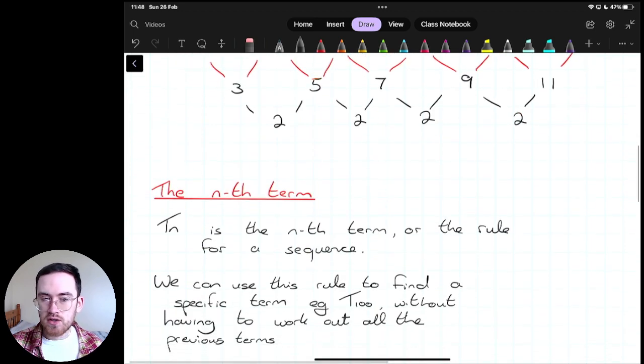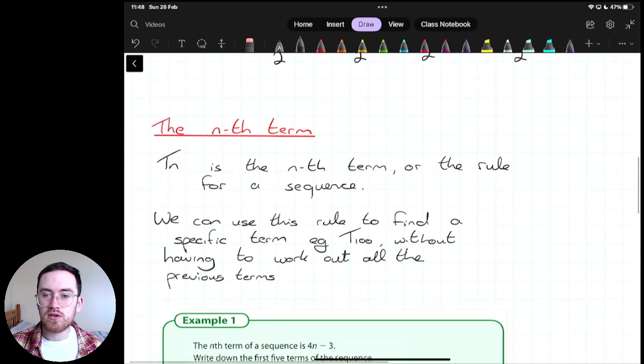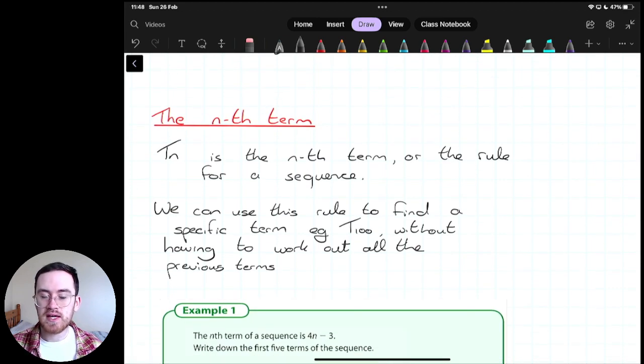What this all leads on to then is this idea of looking for what we call the nth term. Thinking back to what we were saying earlier, we were talking about those small little numbers beside the t. We were talking about the first term, the second, the fourth term. The nth term is giving us a general rule for a particular term in the sequence. So if I'm looking for Tn, I'm looking for term number n, the nth term in my sequence. That will have a number value.